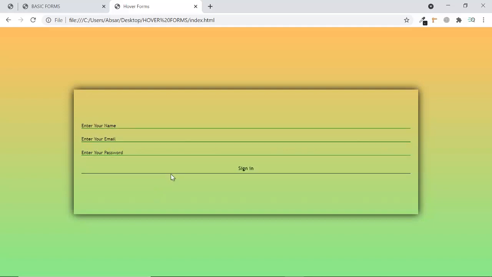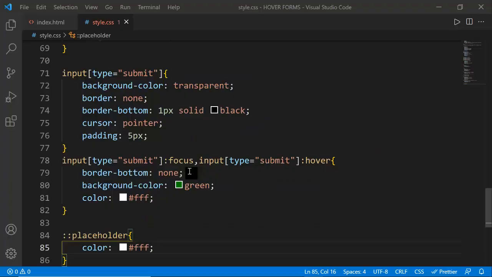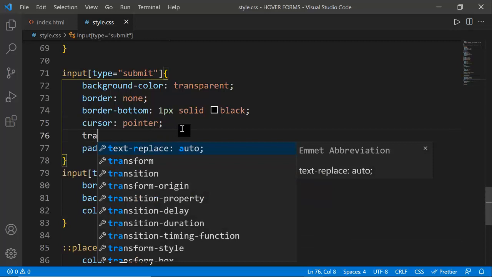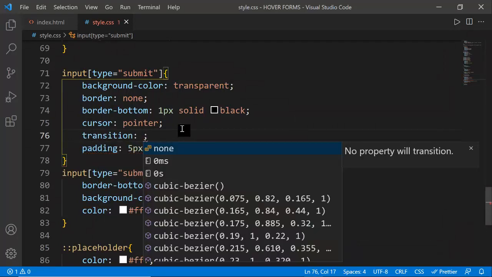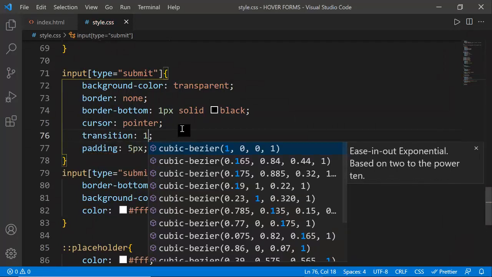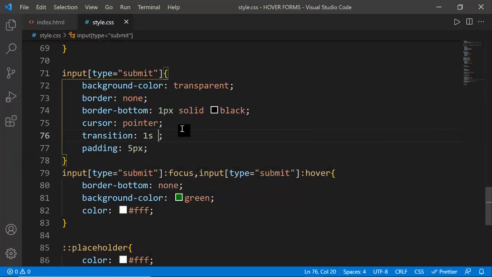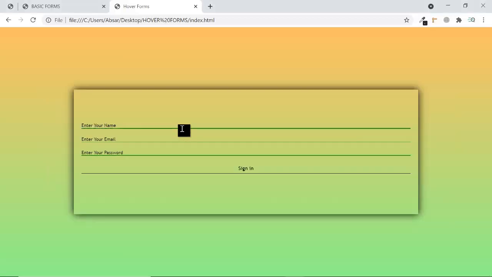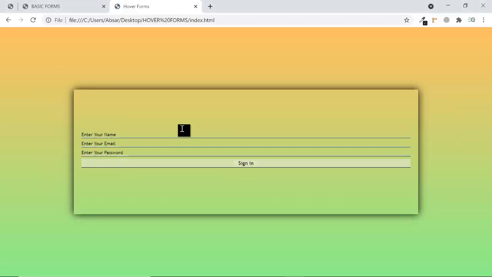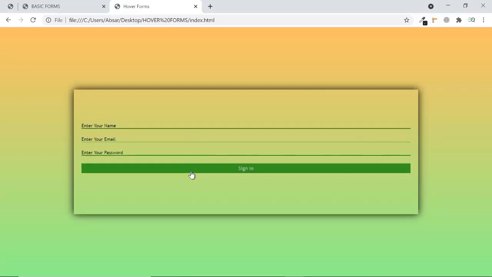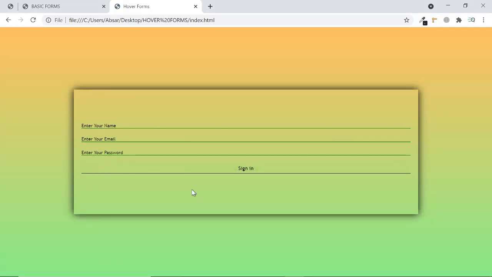Okay, you can see the button is just jumping the background color. So we will fix it in seconds. Here I am going to put a transition again with 1 second, and just refresh it again. Now if you hover on it, yeah, it is working.